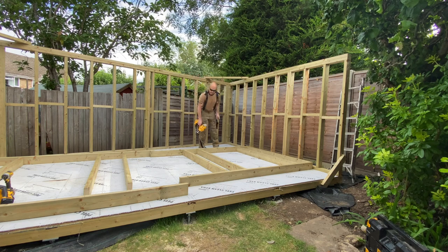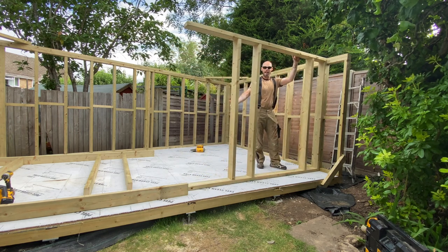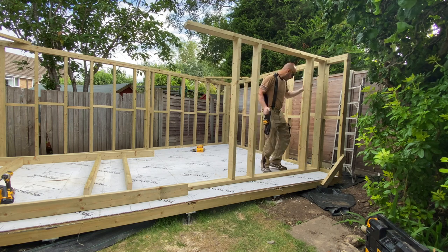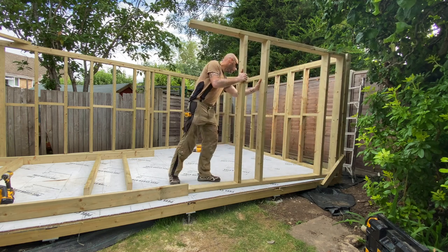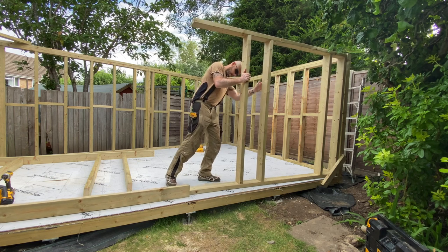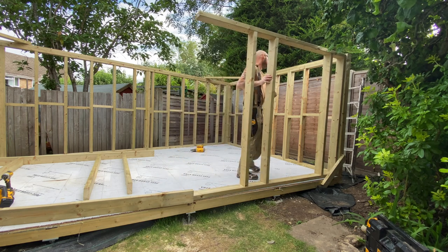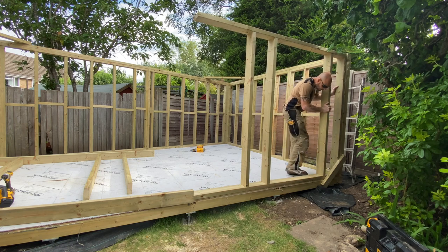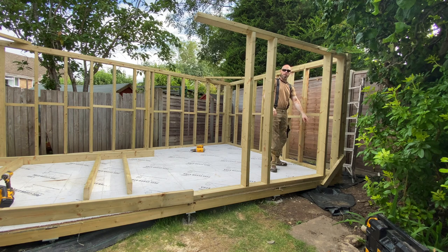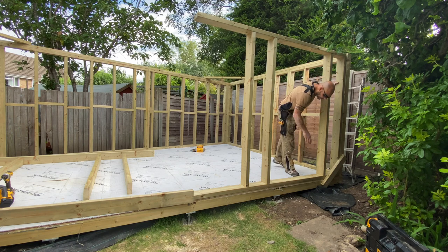But there you go. This one is now in, tacked in, the nails in quite far correctly. So now we just lift it up. So basically, get it in position, roughly. Bit of gentle persuasion. Get that one out of the way for a minute. All I'm going to do is get it to the front where I want it to sit, make sure it's kicked up against the bottom of this wall here. I don't care about that level that way too much in a second. That's fine, as long as it's level with the floor where I'm going to want it.